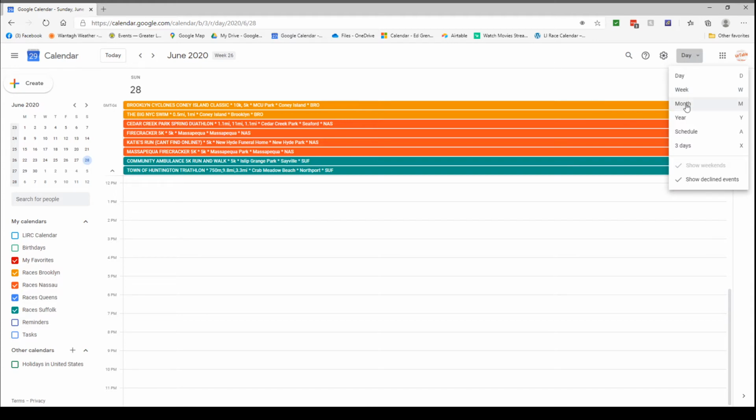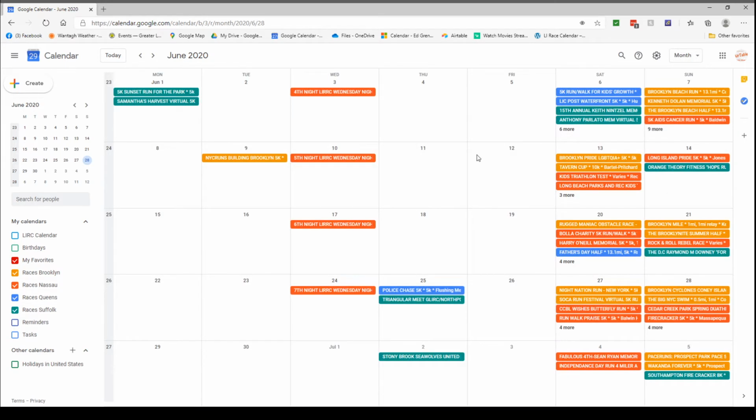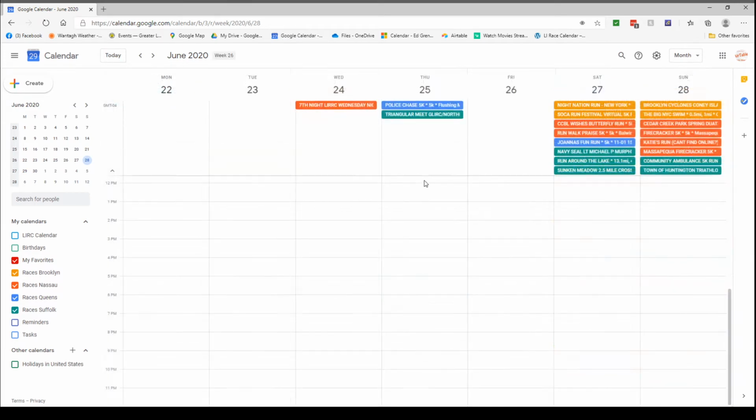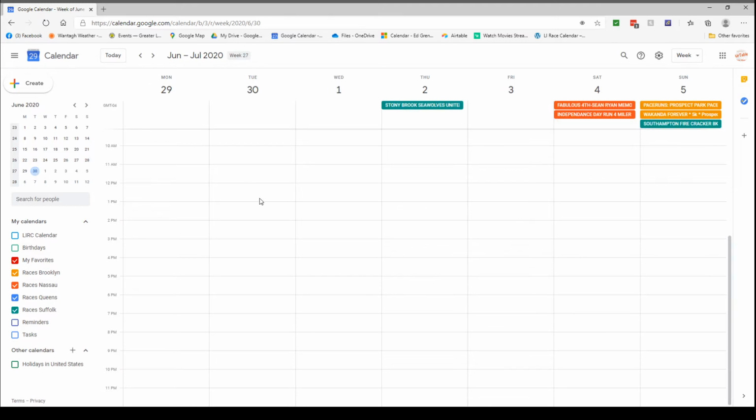If I click on the month, I'm in the monthly view. I'm now going to hit the W on my keyboard to switch to the weekly view. And you'll notice what week was selected. Here's my 28th highlighted in this navigation calendar. If I now click on the 30th here, I see the week of the 30th. So it's really giving me a very clear and cut way of jumping around.